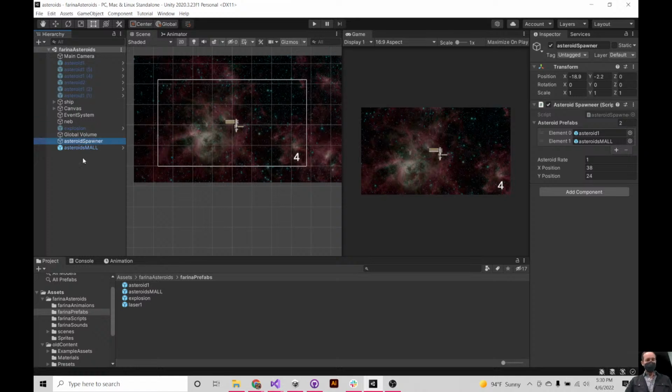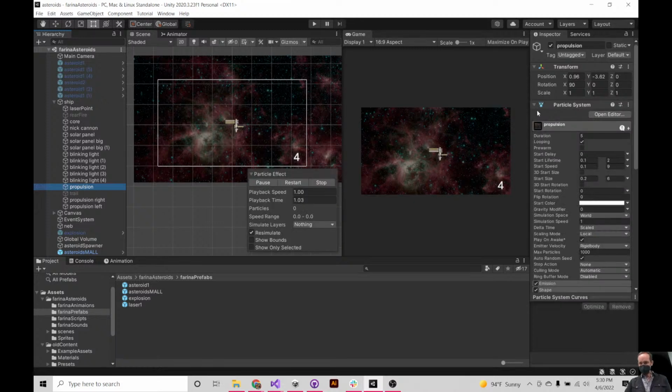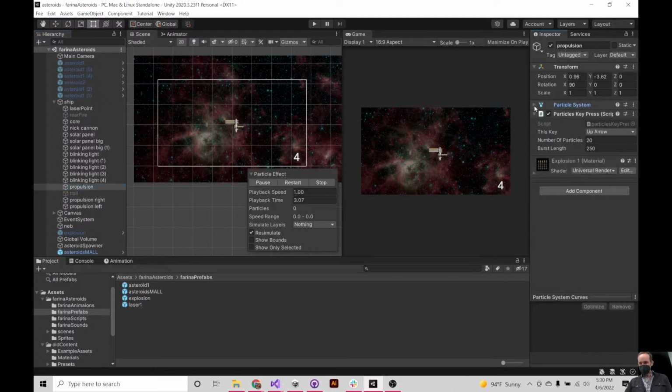While I was doing that, the other thing I was thinking about was in my ship, I have my propulsion particle system.